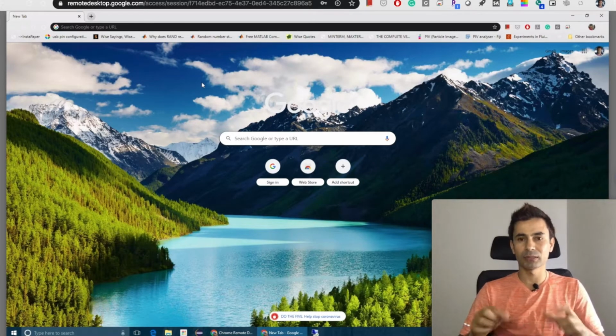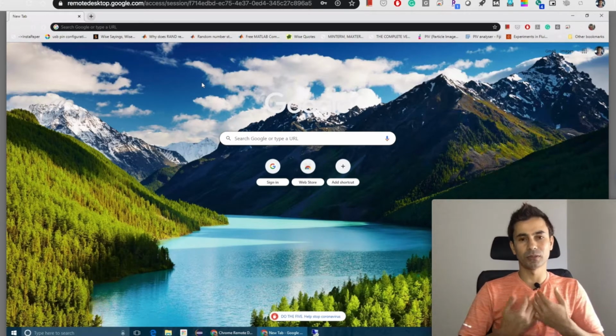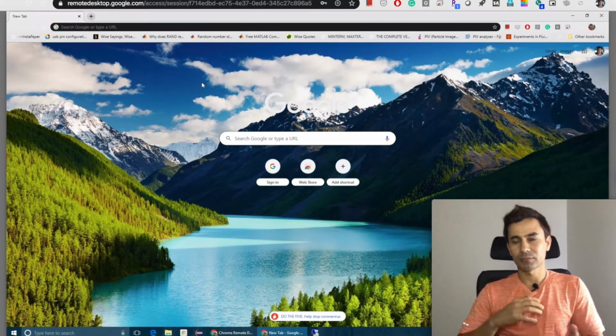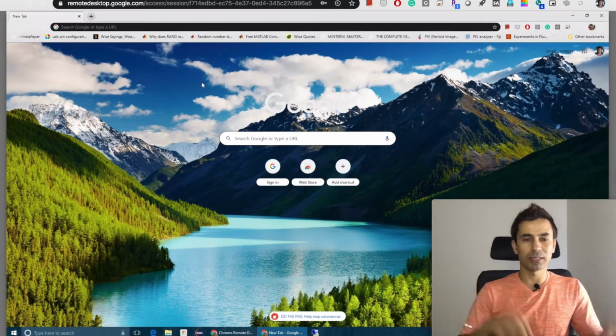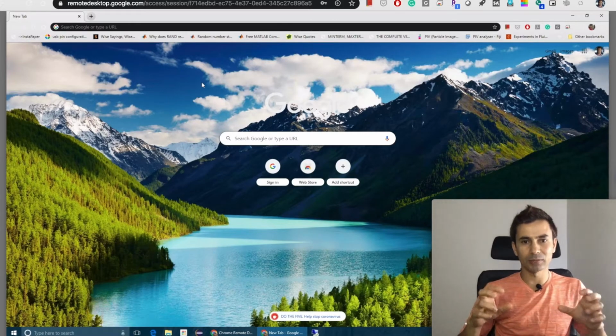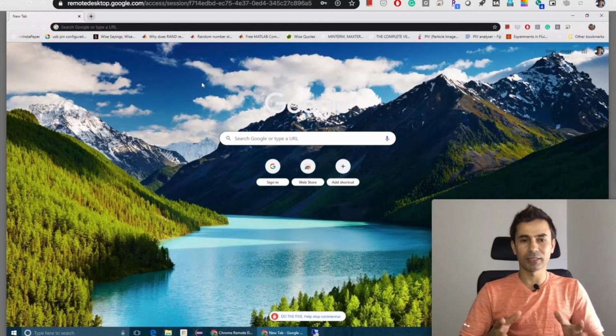For TeamViewer, you have to install the app on all the devices you want to remote control or access from. If you want to access your home PC, you have to have TeamViewer installed, and the app has to be running. One thing to remember is, if you want to access the computer remotely, it has to be turned on, no matter what remote desktop software you are using. Even if you are using Microsoft Remote Desktop, it has to be turned on. Even if you are using TeamViewer or even this, it has to be turned on.